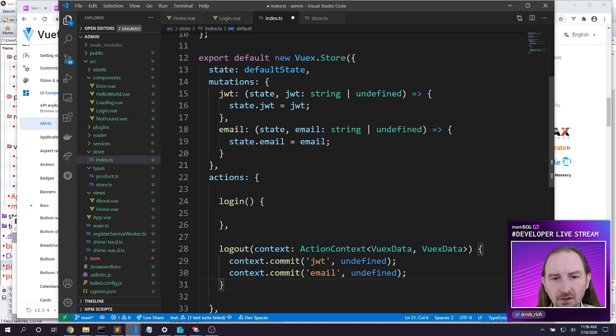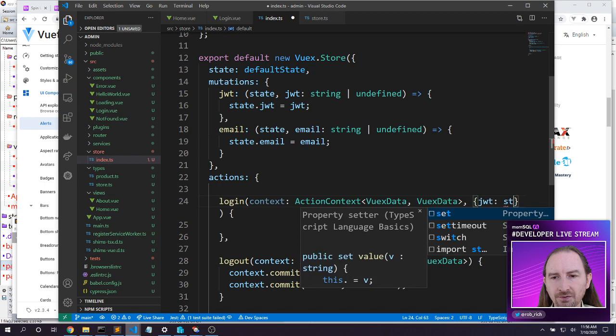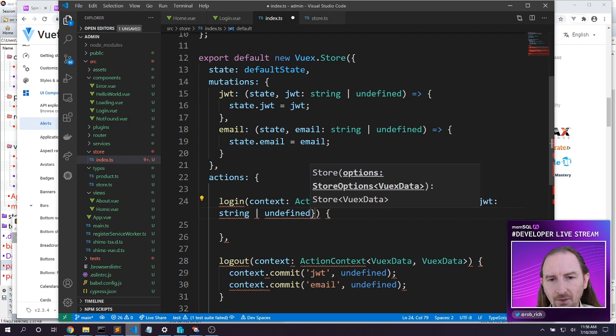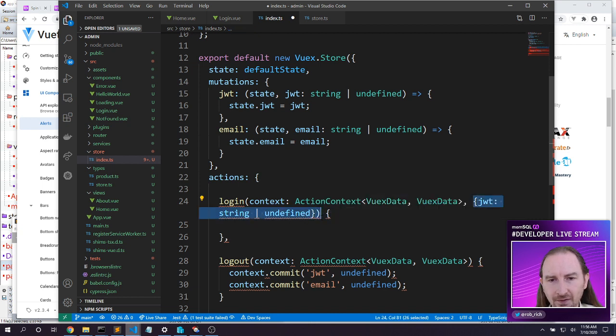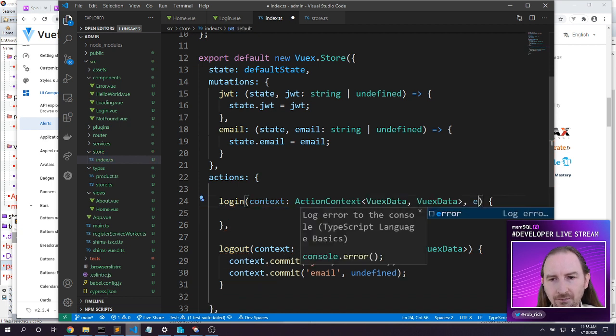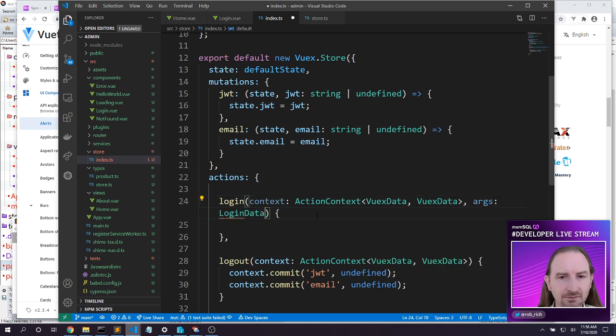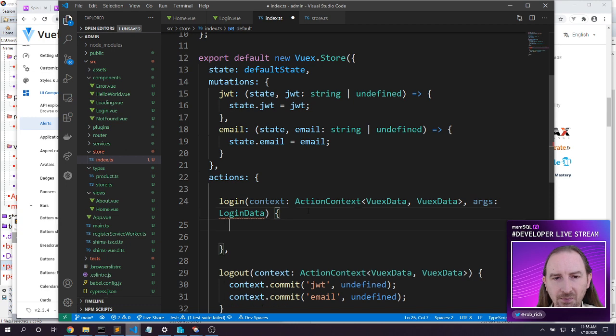In login, we'll do a really similar thing. Let's grab our context, and we'll also grab a JWT, which is of type string or undefined. And, well, actually, let's just say that this is args of type login data. We'll go create that type in a second.